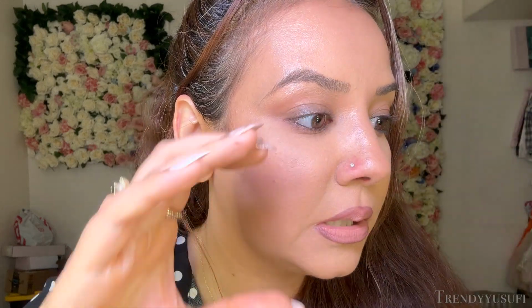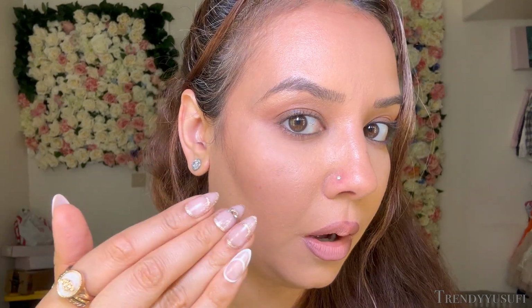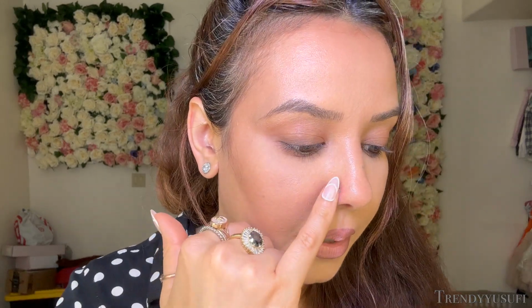Okay, then you push it in just like that, and then you stick your finger in there, and then you could really squeeze it together. So my thumb is in my nose and it's touching the metal piece, and then my top finger is on top of my nose holding the stud, and then I could squeeze it together, and when I squeeze it together, it locks this into place so it does not fall, and it'll stay there. And then when I'm ready to take it off, I just have to really open it up and take it out. But other than that, it won't move, it'll stay there, it's locked in place, it won't fall out or anything of that sort.